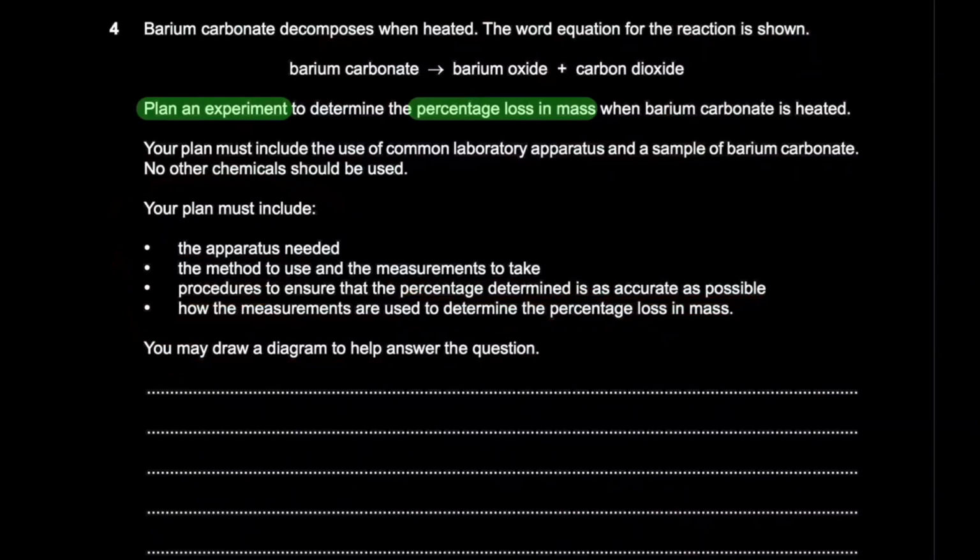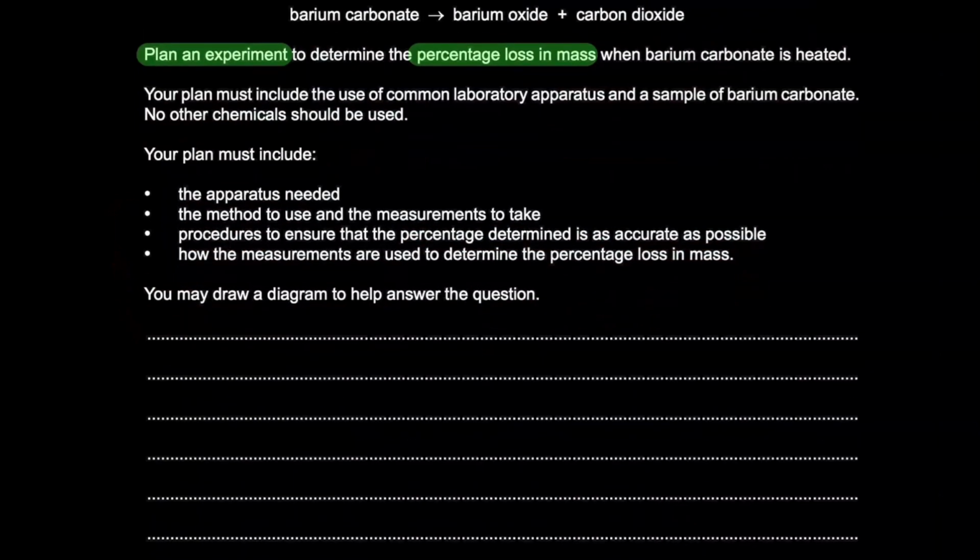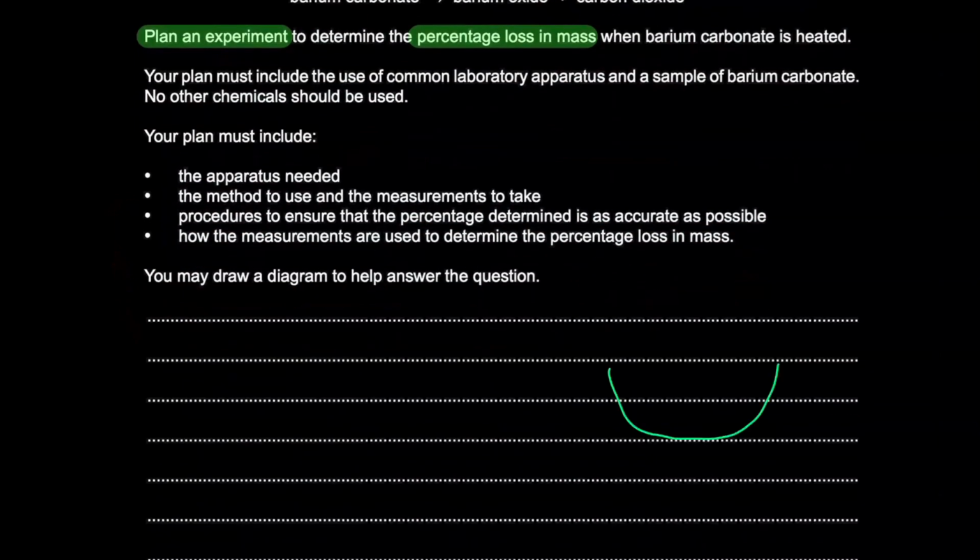Okay, so I'm actually going to show you guys the diagram, a simple diagram. You have your solid barium carbonate here, and you're going to heat it. You just have it in a container. This is called a crucible. It's just a ceramic bowl that we use for heating things, a stone-like cup in which you strongly heat a solid. The lid should not be sealed.